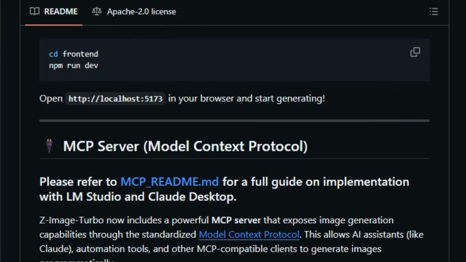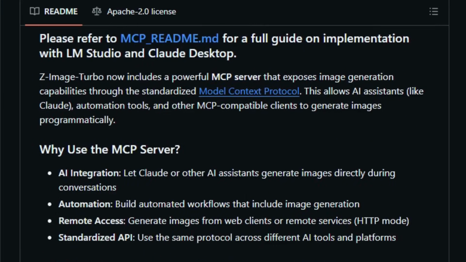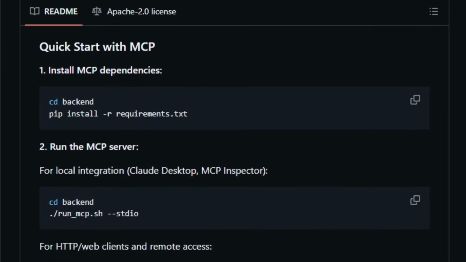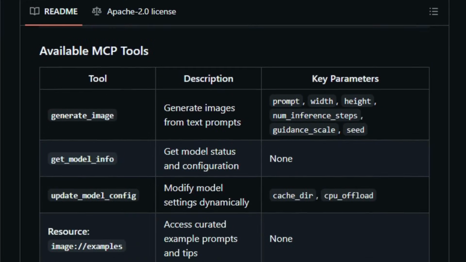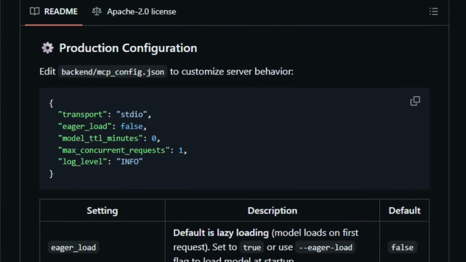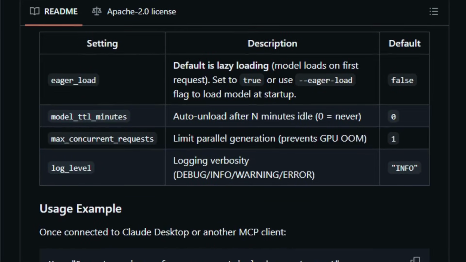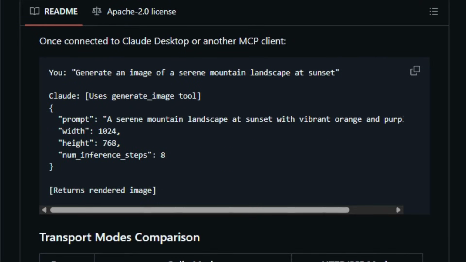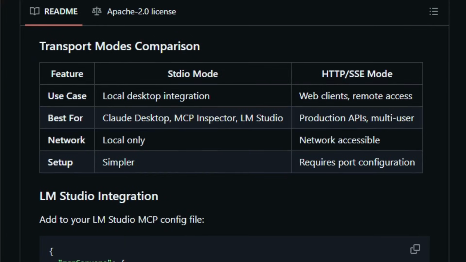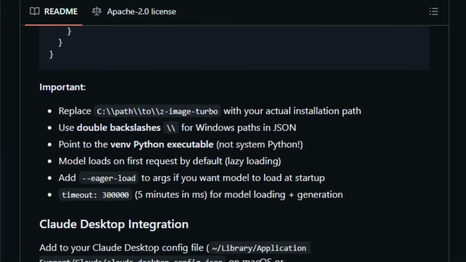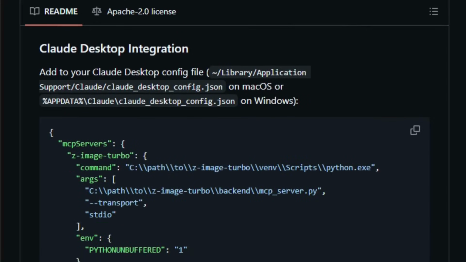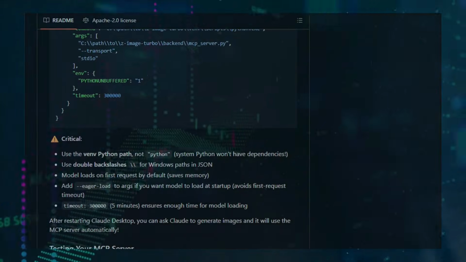It includes both backend and frontend, plus support for the Model Context Protocol (MCP), so you can plug it into AI assistants like Claude and trigger image generation during chats or automated workflows. Designed for creators, developers, and AI tinkerers who value self-hosted and efficient generation without cloud lock-in, it comes with easy local setup, a polished interface, and real-time controls for resolution and style. Try it and feel how quickly ideas become visuals.